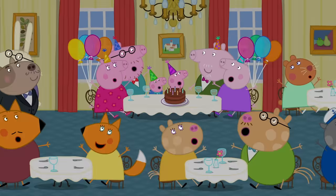Today is Father's Day. It is the day when everyone thanks their daddy for being their daddy. What a great day to be a father. Mummy, can me and George play in the garden today? Of course, Peppa. I might do some weeding. Well done, Mummy Pig. This garden could do with a bit of a tidy up. And what are you going to do today, Daddy Pig? The grass needs cutting. I think I will just be a father today.